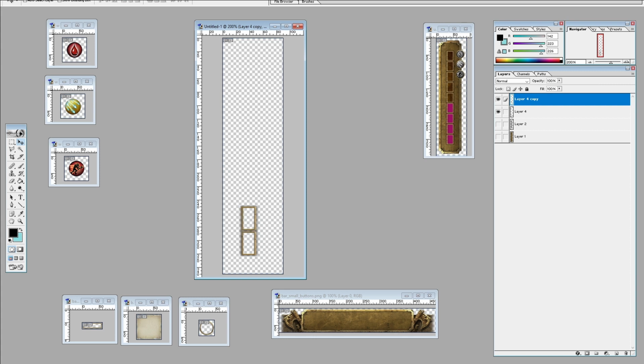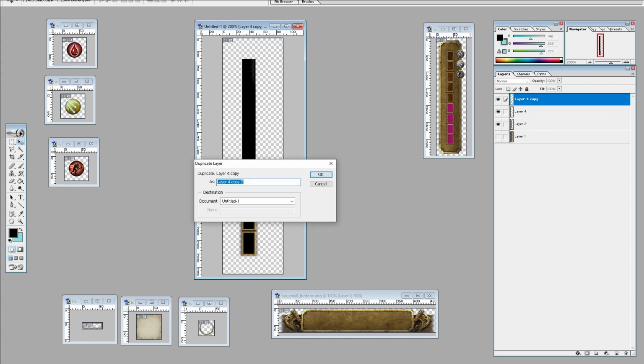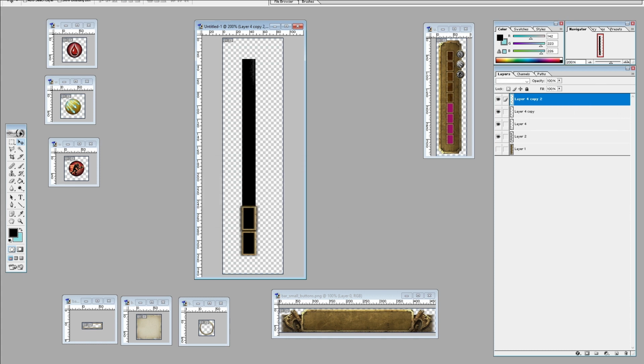Now, to make it easier to see where we're moving it, we're going to put the black background behind. It's far easier to see than the transparent. So we just want a tiny little gap between the two. That gap should do. So then we duplicate the top one that we just moved, and we move that up.